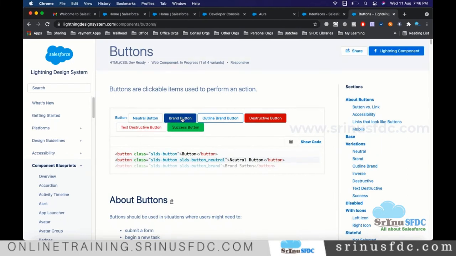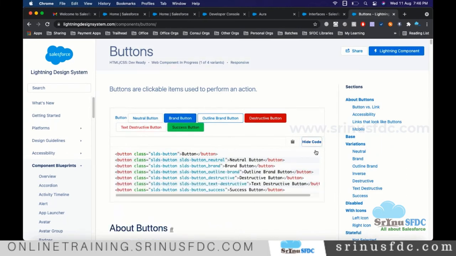To get this style, what we need to use is this style class. If you use this style class, it will show like this. Like this, we refer to the Lightning Design System and apply the styles. It's very common in development.